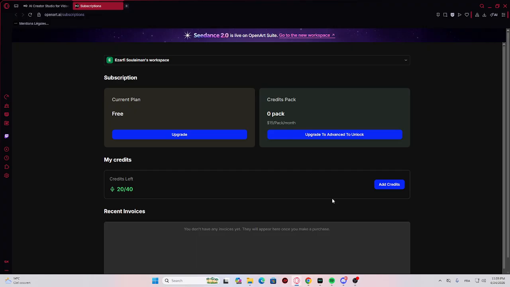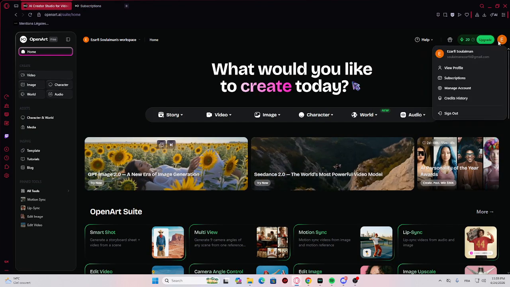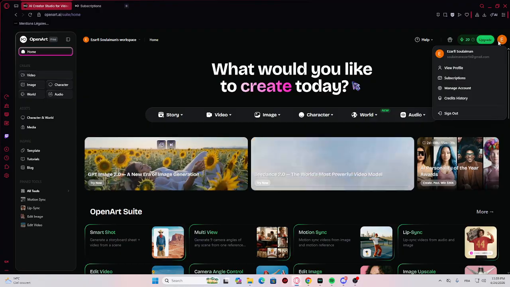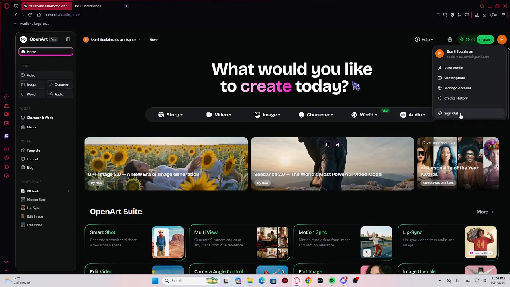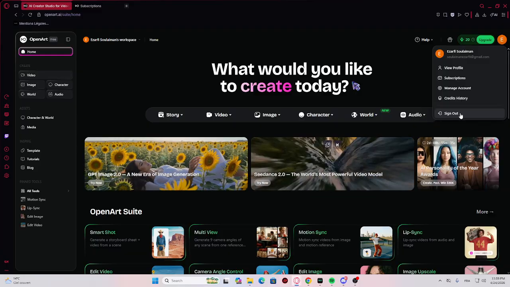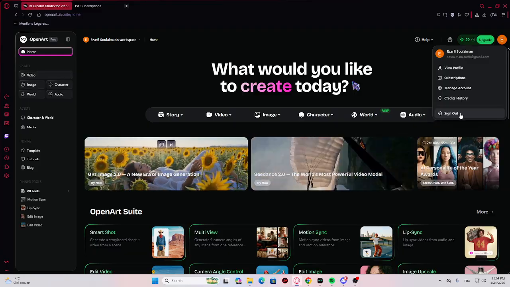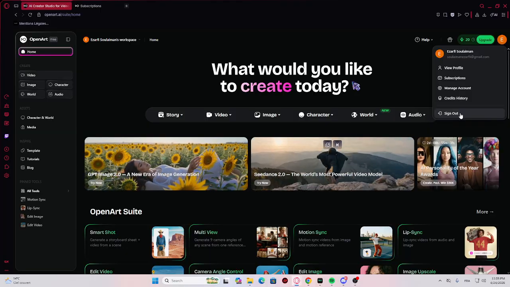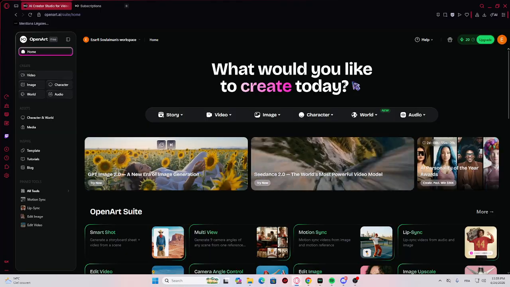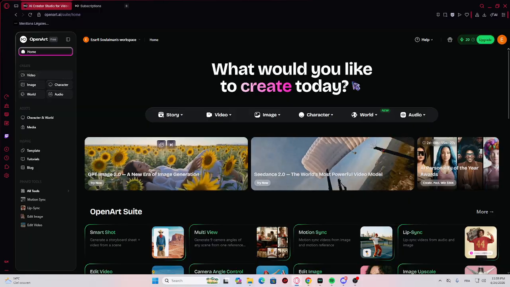So what to do now? All you need to do is to refresh your subscription status. Sometimes the system hasn't updated. So just go and click on your profile icon that's located at the top right, and then just sign out from your account and log back in, and then just wait 1 to 2 minutes and try again. Also guys, I really advise you to upgrade or renew your plan.